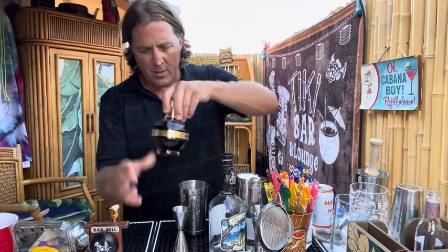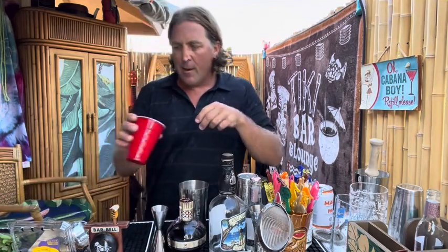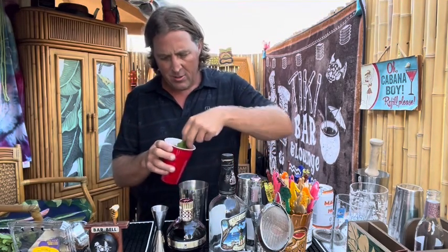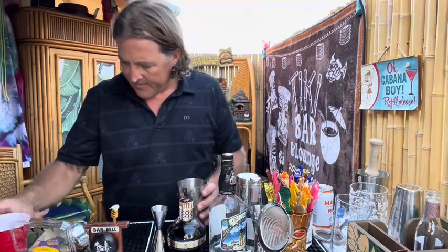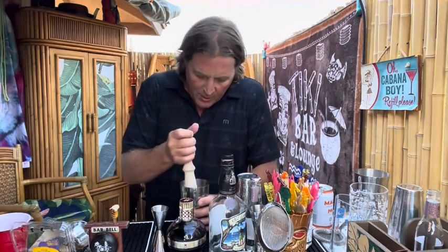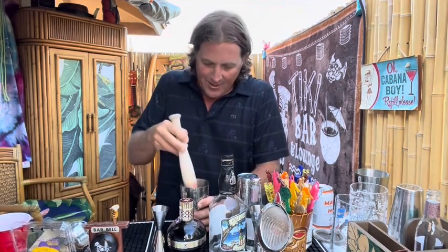I'm doing things a little French, I like to say, but I'm going to add a little mint right now. I'm going to add maybe a half dozen leaves. So aromatic, so amazing, just spot on. I'm going to do just a little touch like that — just a little touch of the gods.